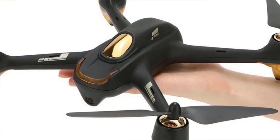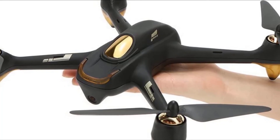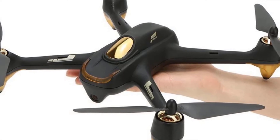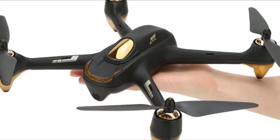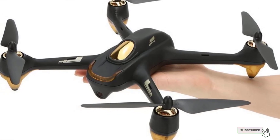The drone's specs are well above average even for drones in the same budget. Maximum flight time is an amazing 20 minutes, powered by a 7.4V 2700mAh lithium polymer battery, with a control range of 300 meters. A fail-safe mode will enable the drone to return safely to you if it goes out of range.